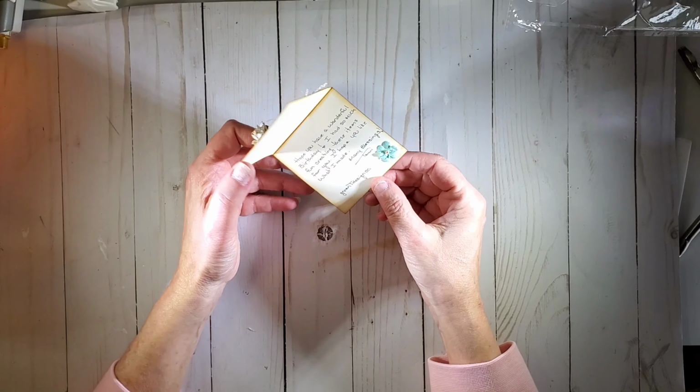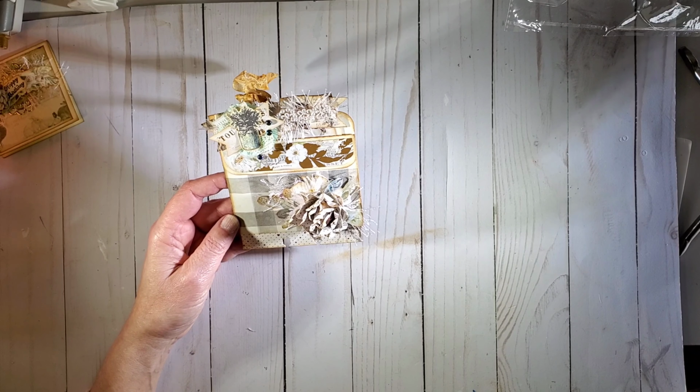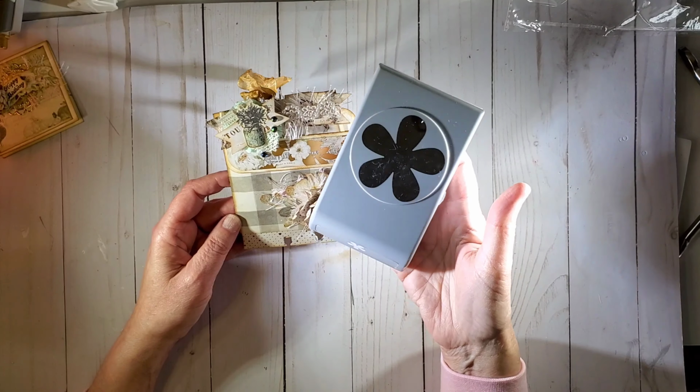She asked for a Memdex card, so this is my Memdex card, and this is one of the roses I was talking about that I made, and I used the larger EK Tools die, and let me see if I can grab that one. That is this one, and it's EK Tools, and this is the larger one. So I use that one for these big flowers, and I do punch out 5 for each flower.